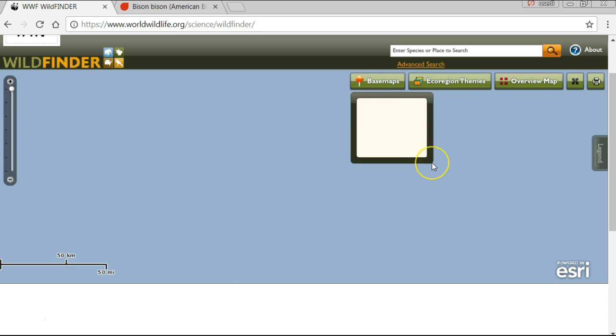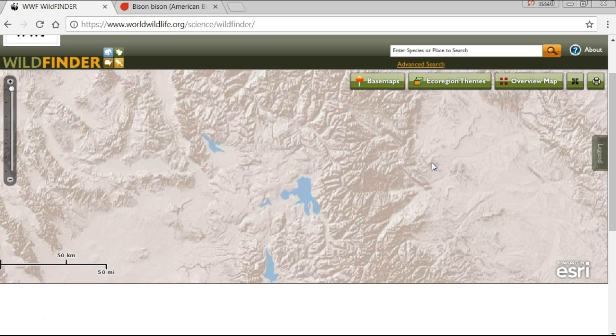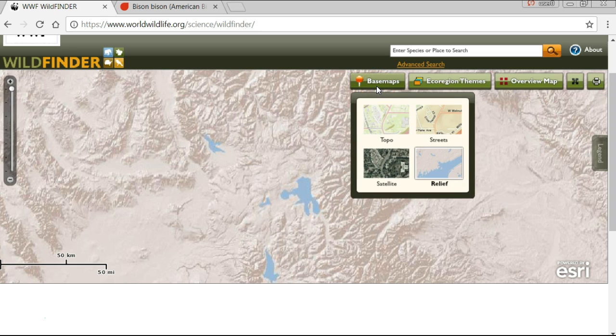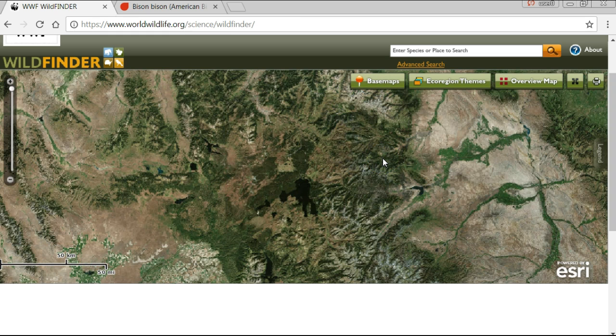We can also use the relief map, which is not colored. It doesn't have the dense vegetation for forests and things like that. It is just based on elevation. But again, these do not have contour lines and things that you're used to seeing on a map, so it's a little bit different. You also have the satellite image, which is cool because it can give them a good idea of how dense the vegetation is and what it's going to look like on the ground.